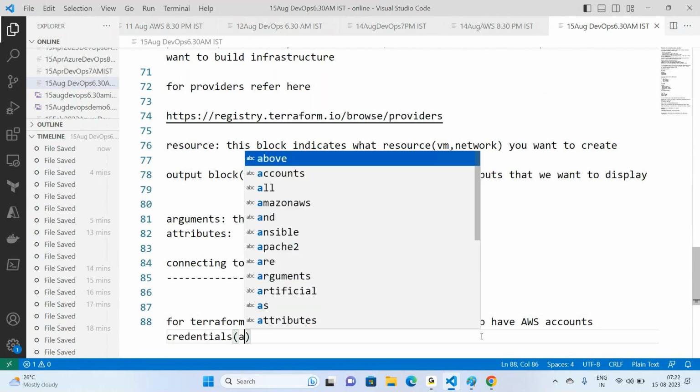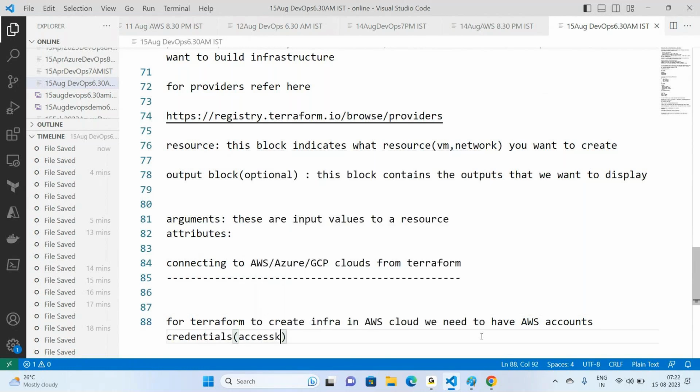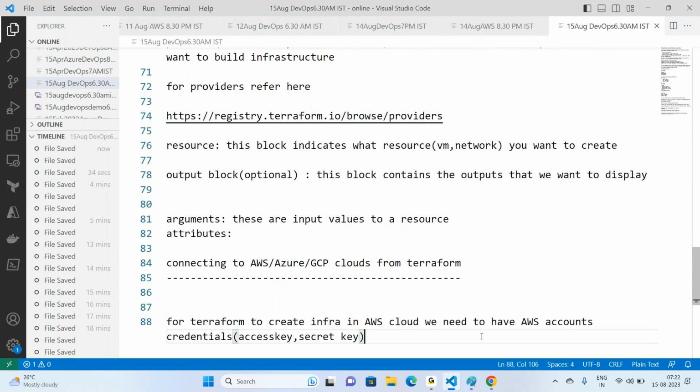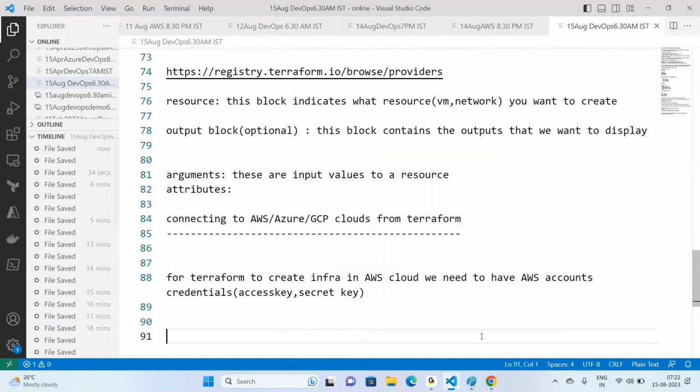What are they? Access key and secret key. So how to create access key and secret key, that we will see.